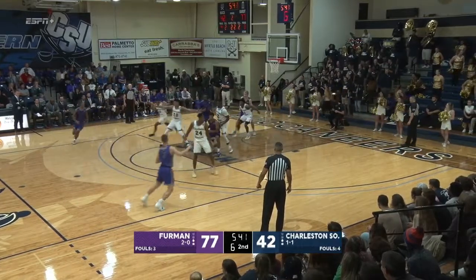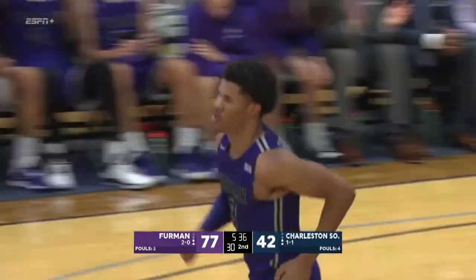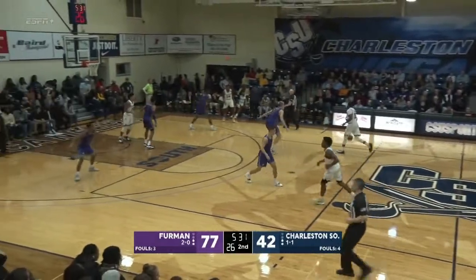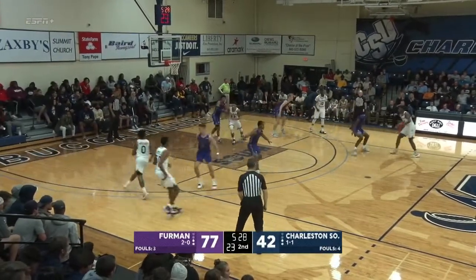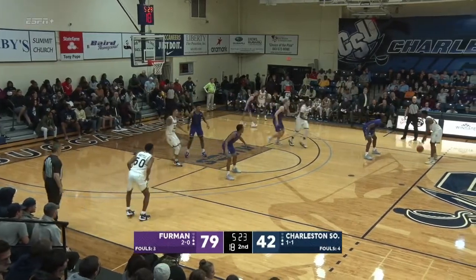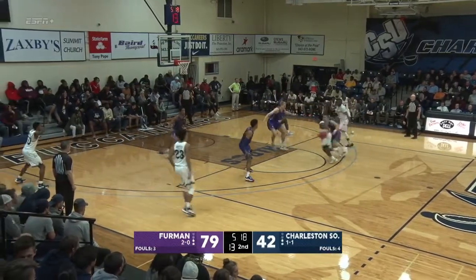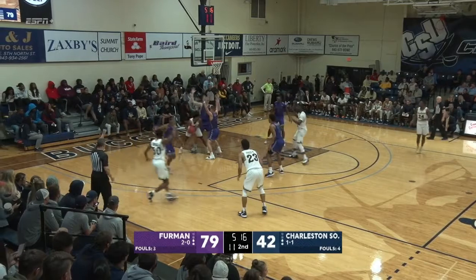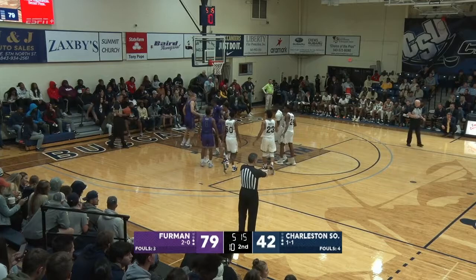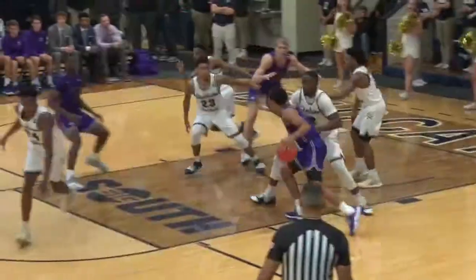Bothwell stops, turns right hand, and he gets the roll. What a play right there by Bothwell. Spinning him around and then finishing it off with the right hand off the glass. Fleming holds it up top, 79-42. Largest lead was 43 at one point here in the second half. Anderson picks it up, and there's going to be a foul call. They're going to get Colin Kenny on that one. Out of bounds for the Bucks.